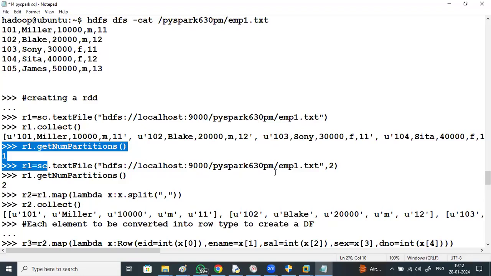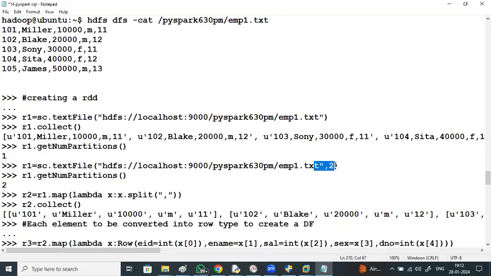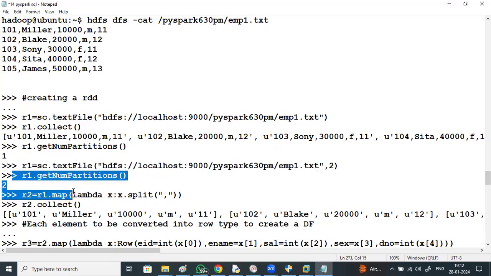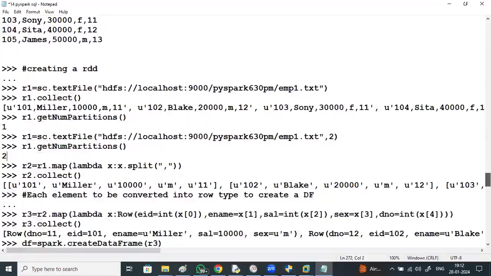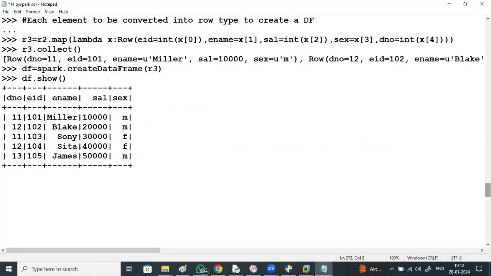Later, if you want to control the partitions, you can give the specified number of partitions here. If it is big data, the system will take care and create multiple partitions by default, based on the data. Yes, got it. Thank you.